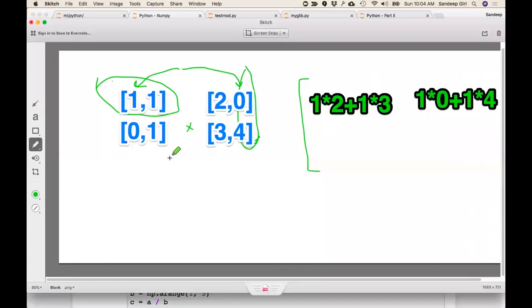Now the same thing we are going to do with this and this, which is 2 into 0 plus 1 into 3.